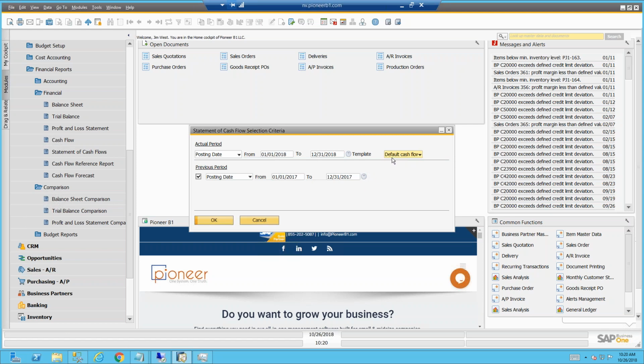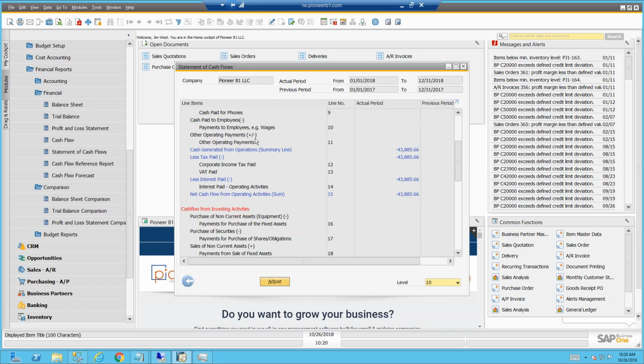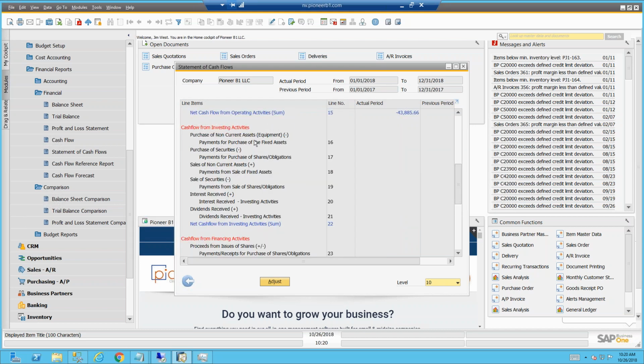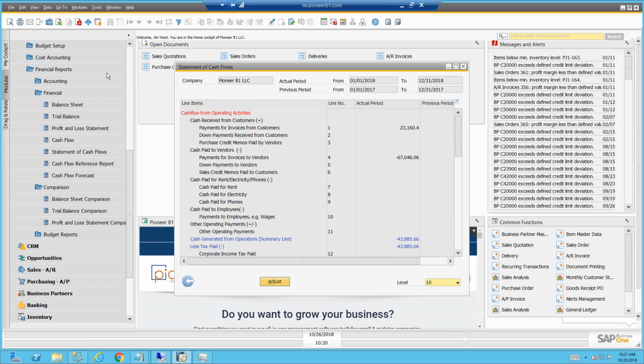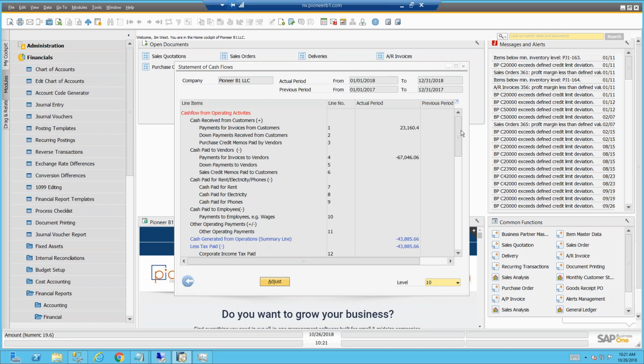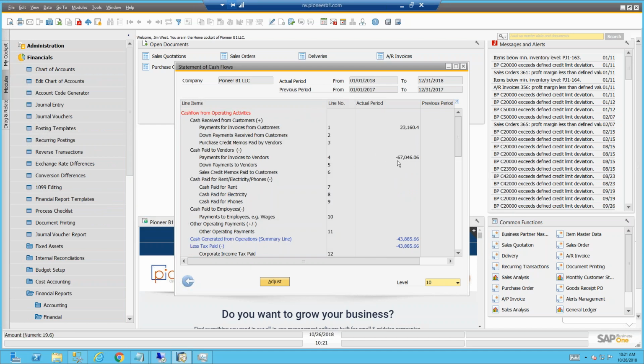And you can have different templates. In this case, I have only the default. But that will show me a statement of cash flow as normally asked by investors. So it will show you all the different line items and work in different categories. And every time you hit an account that is marking the GL as cash flow relevant, it's going to hit any one of those criteria. There are a couple of setups you need to do in order to have that report coming right. But even if some amounts are incorrect, you can always adjust and add your numbers manually if needed. So that report is more flexible in that regard.